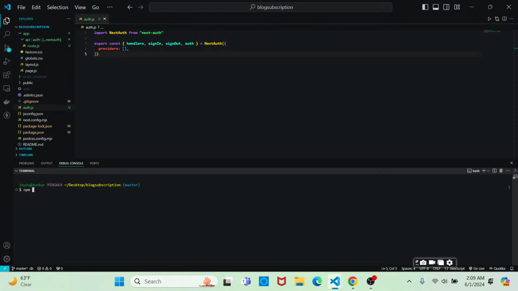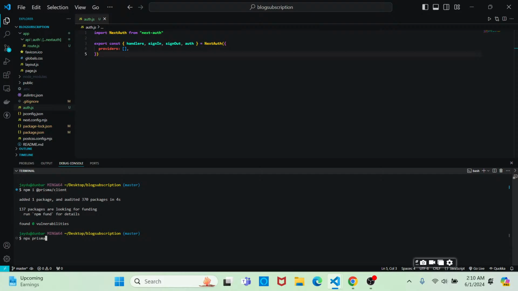And then after we install Prisma, we're going to run npm install @prisma/client. And spell that correctly, then press enter. And then next we'll need to initialize Prisma.